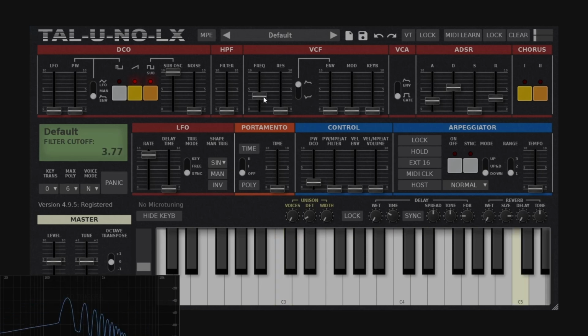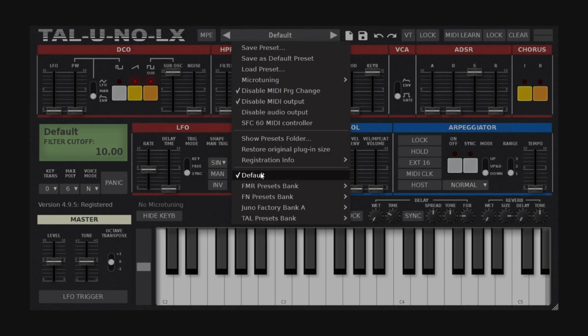When I play a higher key, the cutoff is cutting the same. If I go to a low frequency, it's cutting the same. It doesn't care whether we are playing a higher key or a lower key. If I go all the way up, it means that the synthesizer will listen to the keys I'm playing. If I'm playing a higher key, it will open the frequency a little bit more. If I go no keyboard, it's going to be a lot darker. As I keep going down, whatever frequency I'm playing is going to scale the cutoff. If I go down, it's going to be way different. This is much darker.